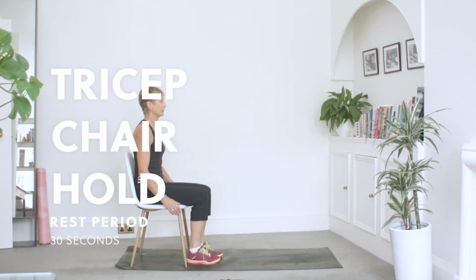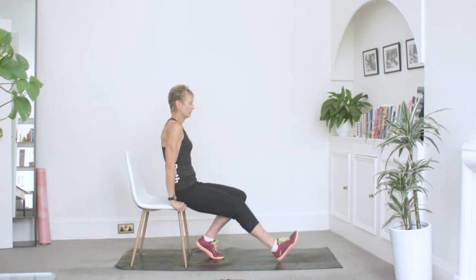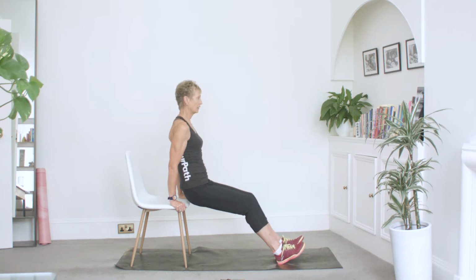Tricep chair hold. Place your hands shoulder width apart on a stable bench or chair. Slide your bottom off the front of the chair with your legs extended in front of you and knees slightly bent. Continue holding this position.